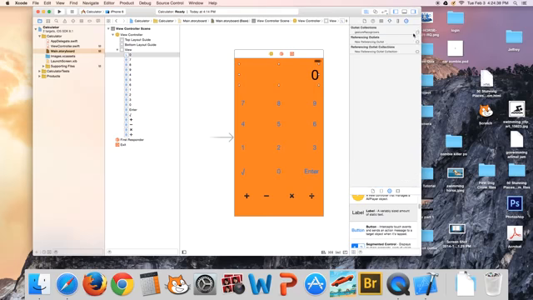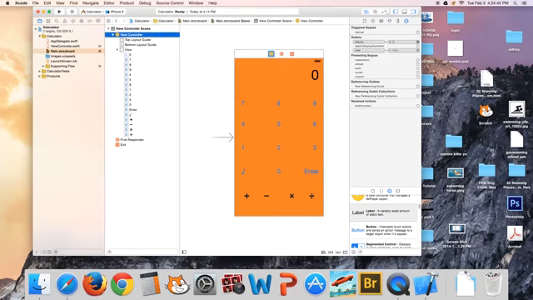So this is going to be the display. And I'm going to open up the view controller, enterNumber is going to be 7, select touch up inside, 8, touch up inside, 9, touch up inside, and 4, touch up inside, 5, touch up inside.